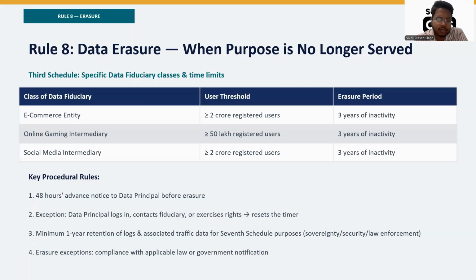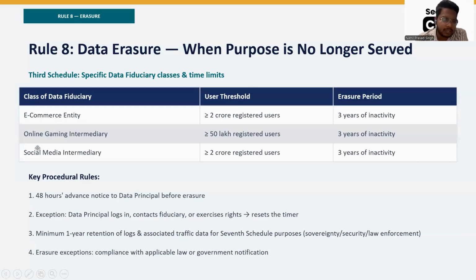So after 3 years of inactivity, they'll have to delete the data. Or if you are into online gaming with more than 50 lakh registered users, or you are a social media intermediary, or 2 crore users for e-commerce or social media intermediary, you'll have to erase the data if it has not been operated for the last 3 years.